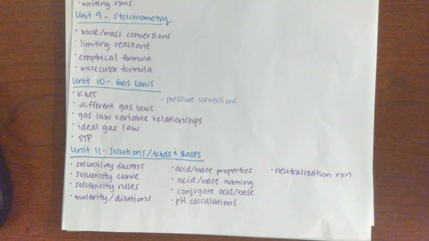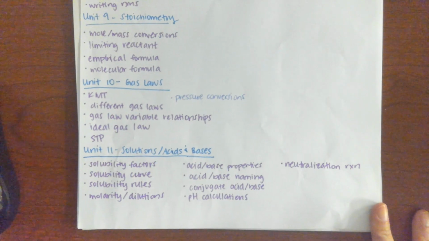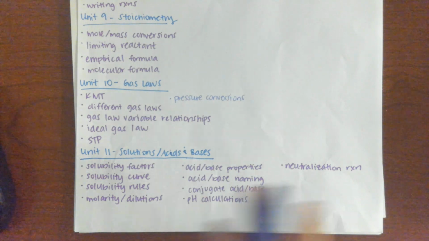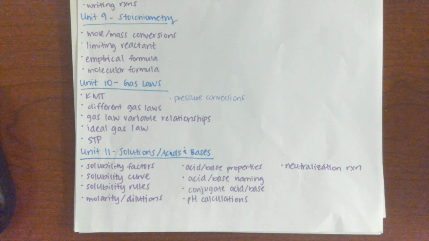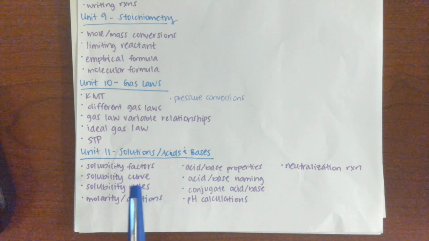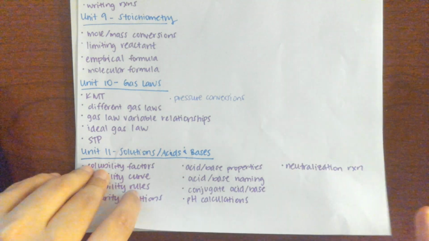Final parts of the semester exam review, Unit 11, Solutions in Acids and Bases. As you can see, it's a lot of concepts. However, I'm going to just focus on the most heavy concepts that are going to be on the final, and the rest would either not be on the final or it's just going to be a simple question. So I'm going to cover the pH calculations, the solubility curve, the solubility rules, molarity, so a lot of the math and the solubility stuff.